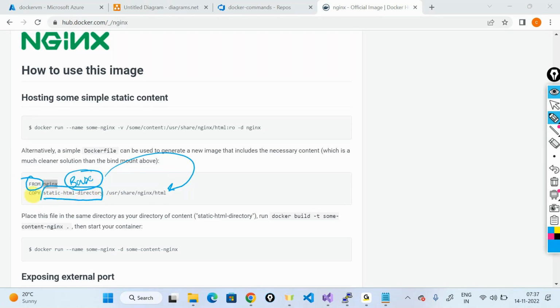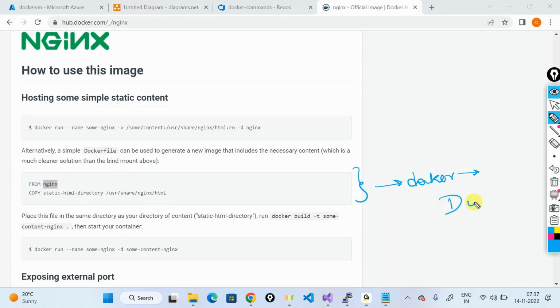Here it is the static HTML directory. I can have any folder, telling HTML, my HTML, whatever it is, into this particular path. So I'm telling whatever is there in that particular path, erase it out. Please copy my own folder. And I am passing these instructions to my Docker on the VM in the form of something called a Dockerfile.